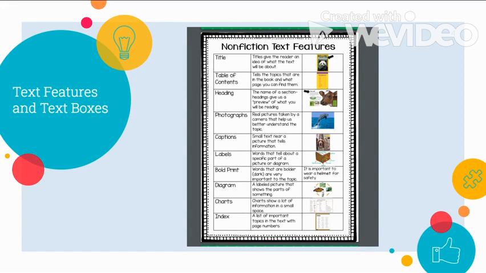There are many different text features an author uses in their feature articles. Authors add a title to introduce their topic and help the reader know what they will be learning about. The table of contents is often found in books or magazines and helps the reader locate specific information in a non-fiction text. Since feature articles are typically one to two pages long, you will not find a table of contents on a feature article, but can use one to help you find a specific feature article in a magazine or book.